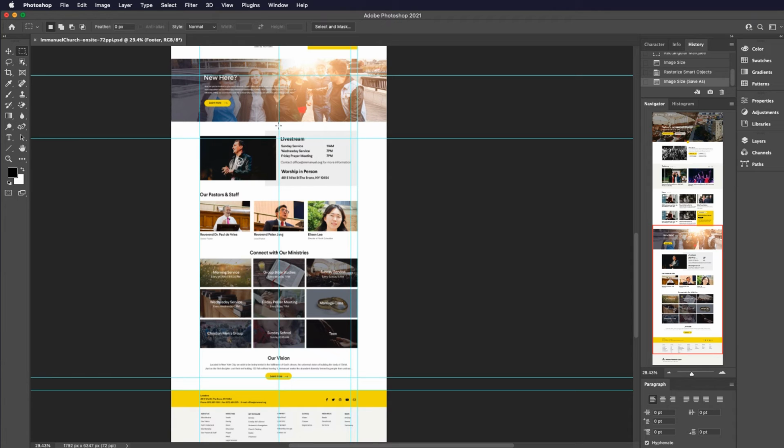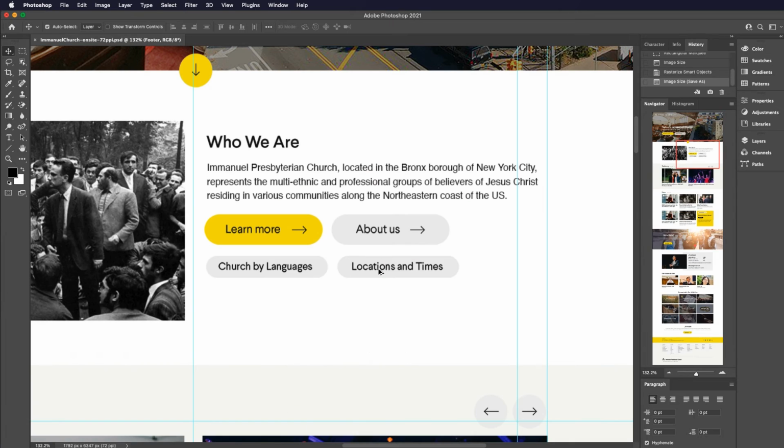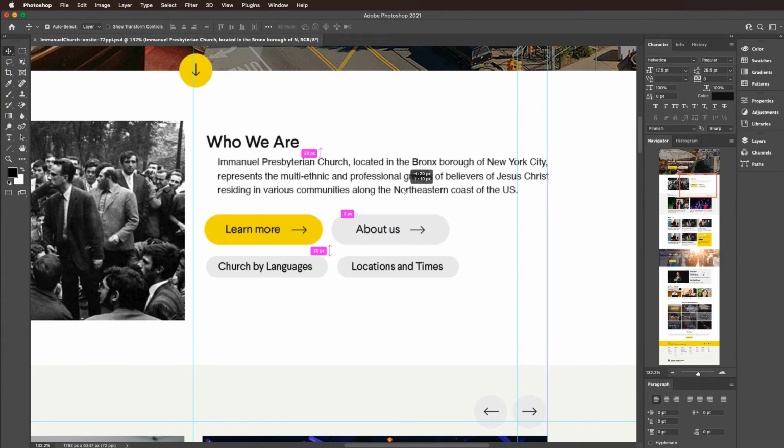So I just want to quickly show you something about this. I just clicked this text object, and I see that this thing is 17.5.